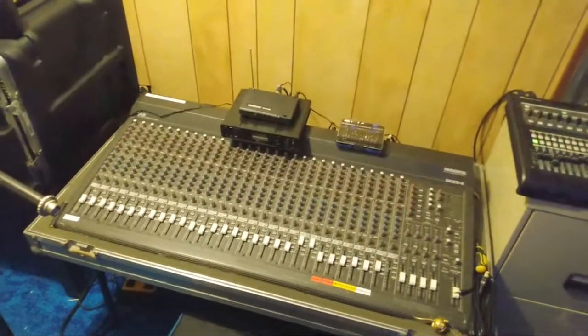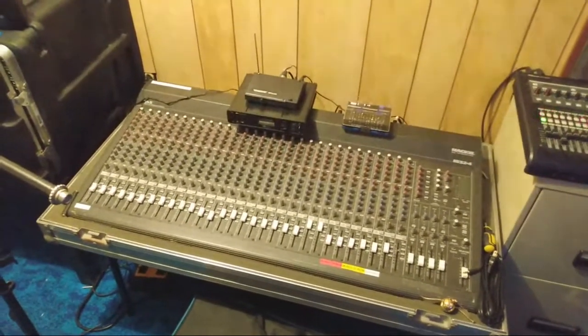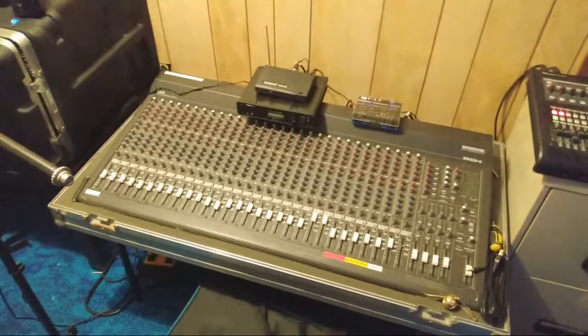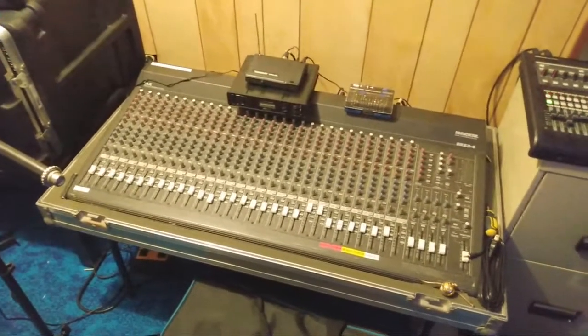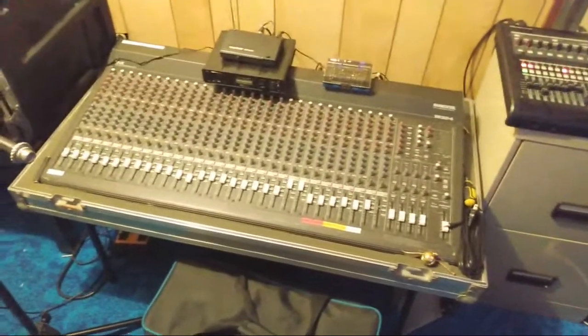And I bought this from a guy in Saskatoon for like 250 bucks. I was a bit of an asshole in terms of negotiating a lower price because you just couldn't unload it, and a lot of people wanted fancier mixers with automated sliders and all that kind of crap, and I don't need it, so I just don't use it. I use it basically so that I don't have to switch all my keyboards and synthesizers and whatever.